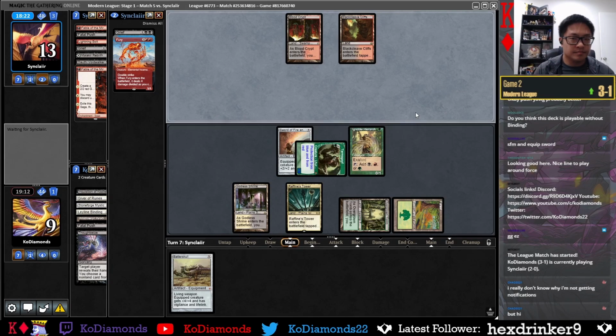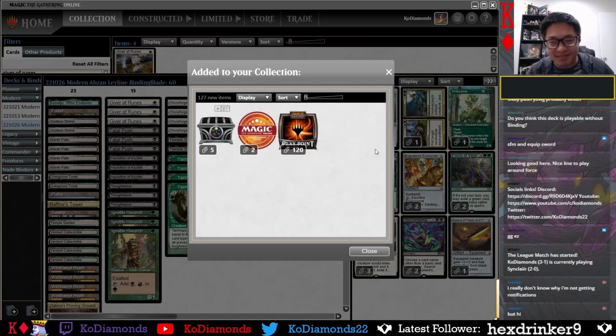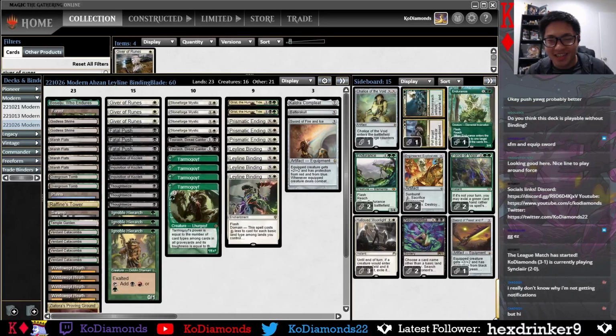But what do you do? Yeah! 4-1 with Abzan, baby. Let's fucking go. The Abzan King is back.